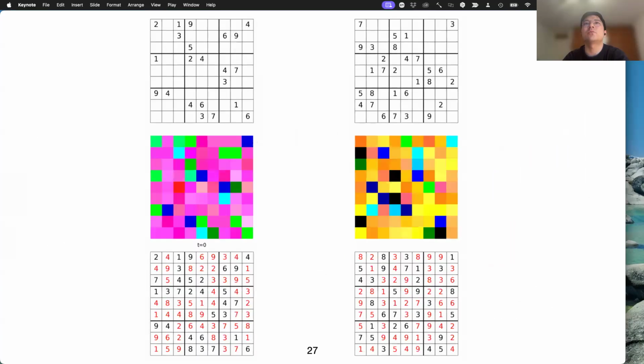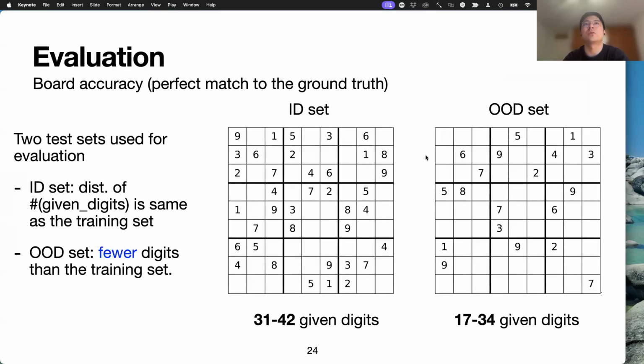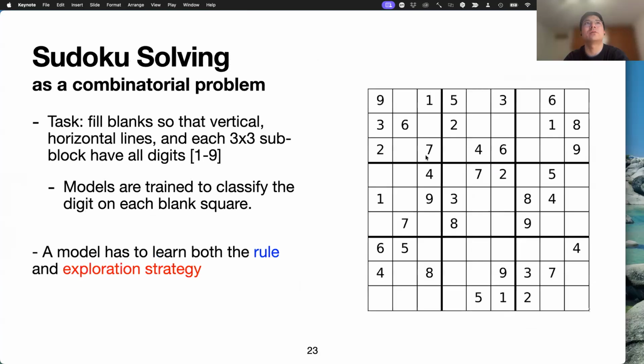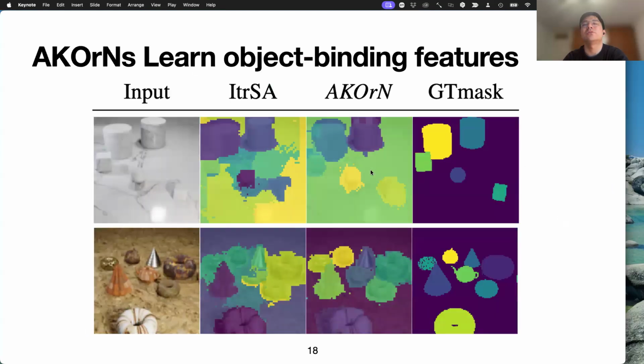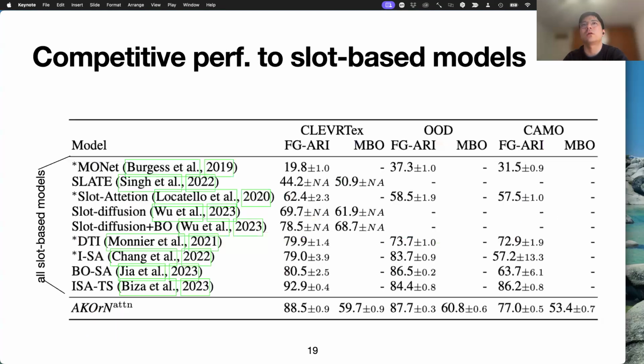Basically, for the Sudoku experiments and the object discovery experiments, we use attention as a connectivity. So we could say this is similar to transformer models.